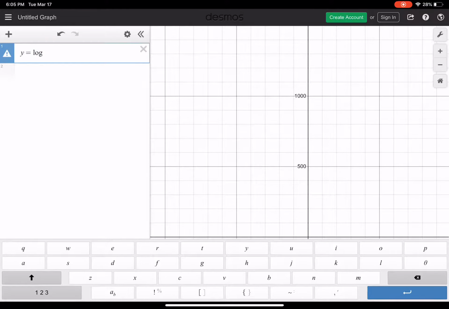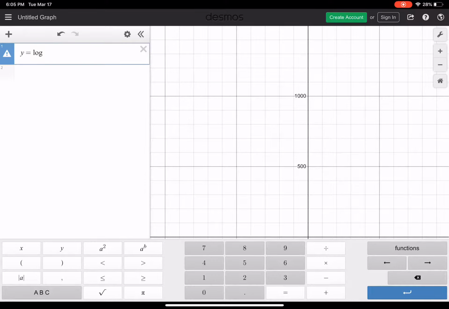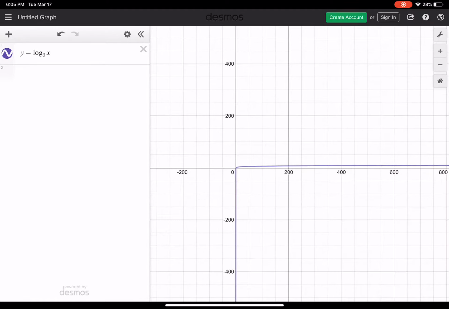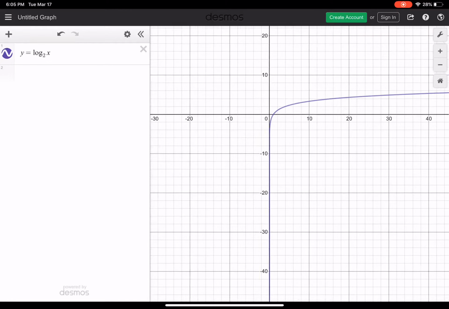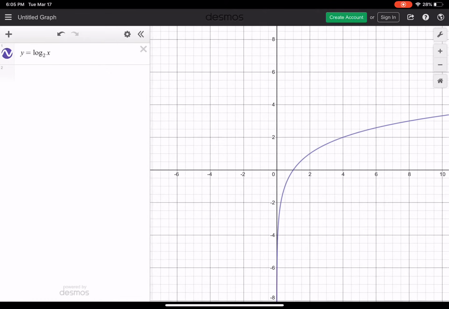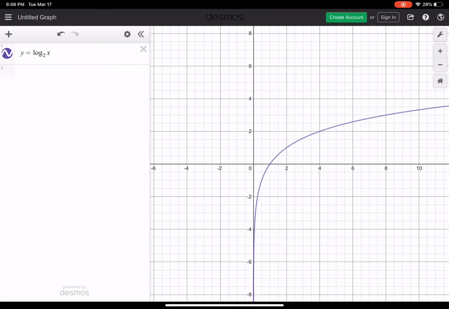Now to make that little base of 2, next to the 1, 2, 3, there's a key that says a little b. If I press that, that's going to take me down below the log. I'll go back into my numbers, type 2, and then I'll just put my variable of x. Okay, we'll need to zoom in to see that graph. Zoom way in. Okay, so I'm just going to read off the 4 choices and we'll talk about them. We're looking for the one that is true.